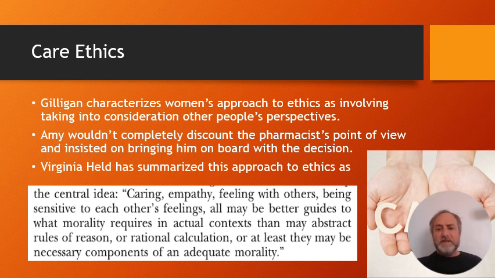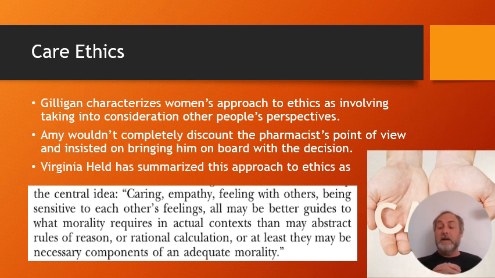Here is a characterization of ethics by another writer, Virginia Held. She says the central idea of care ethics is caring, empathy, feeling with others, being sensitive to each other's feelings. All may be better guides to what morality requires in actual contexts than abstract rules of reason or rational calculation, or at least they may be necessary components of an adequate morality. So it's possible to interpret this not as a standalone theory of ethics, but to say, hey, this is something necessary that has been left out.